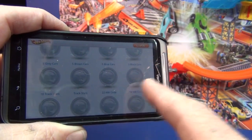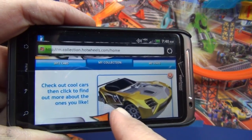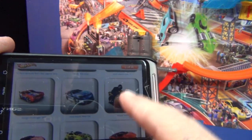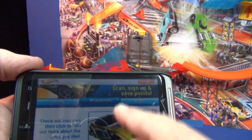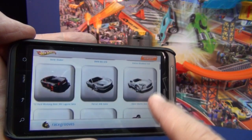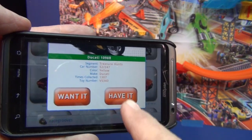Let me check out the 2012 cars. I'll go ahead and add this Ducati to my collection — oh, I'm not logged in. They must have logged me out. Okay, I'm back, logged in. Because it's in beta they might clear everything. I've added cars before and come back and they're gone. Look, the Ducati — that's a treasure hunt.